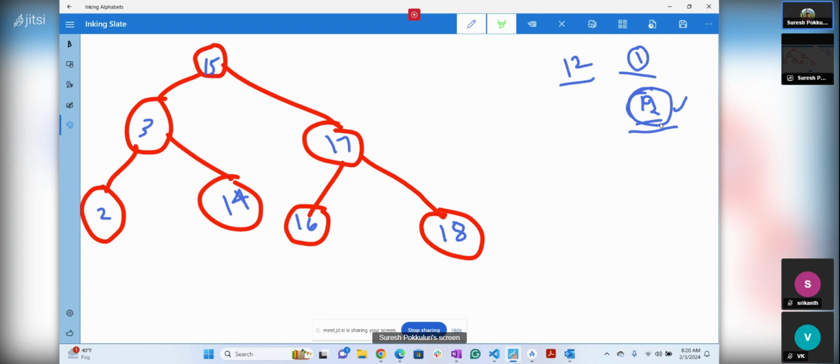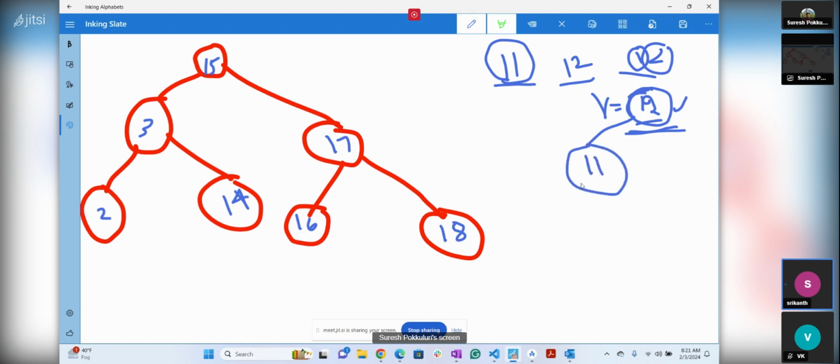Now number two: there is another possibility. Let's say a tree with value 12 is there. Now I'm asking you to insert another value, 11. So the second case is, there is a node, and you need to insert another node. Now how is 11 going to be inserted in this tree? 12 is the root, so r equals 12. Now where are you going to put the 11? Right-hand or left-hand side? 11 is less than 12, so we can put it on the left-hand side, as the left child. So you are going to add 11 as the left child of 12, isn't it?